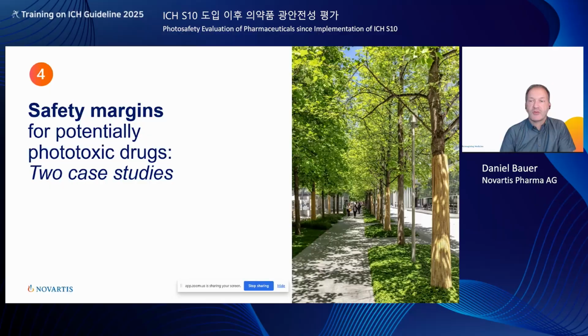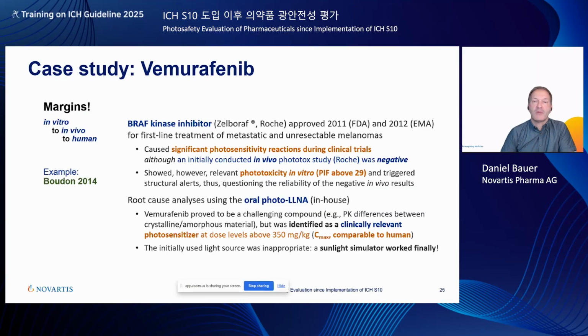So to wrap it up and to get closer to the conclusion, how to translate this into safety margins or exposure margins in 2 case studies. Looking at one drug which was confirmed to be clinically relevant phototoxic during drug development, it's vemurafenib. It's a published case. It's not from Novartis. Sorry, it's from Roche actually. It's on the market. It's Zelboraf, but it carries a label. The label says you need to avoid exposure to direct sunlight. The reason why it's on the market, it is a BRAF kinase inhibitor. So for a severe form of cancer, and there is a clinical benefit.